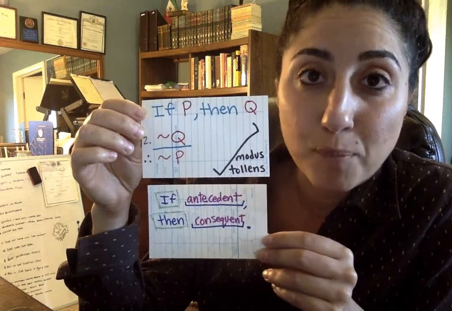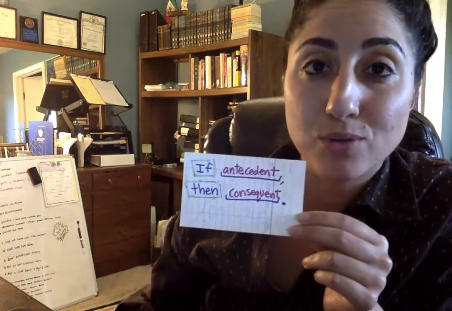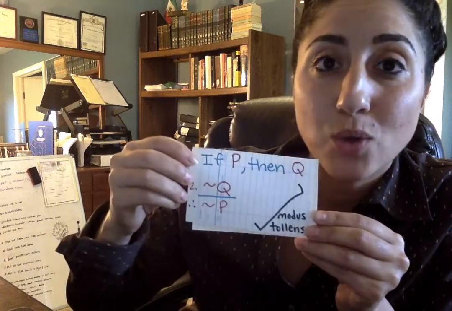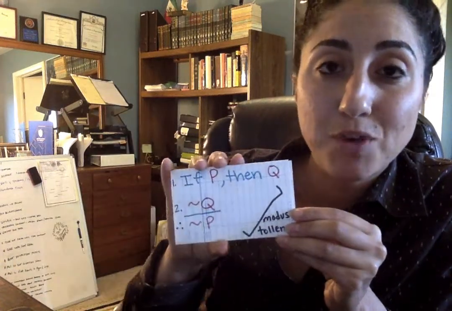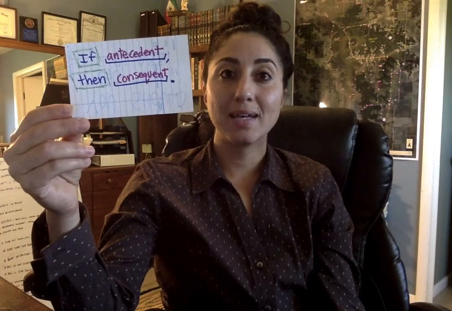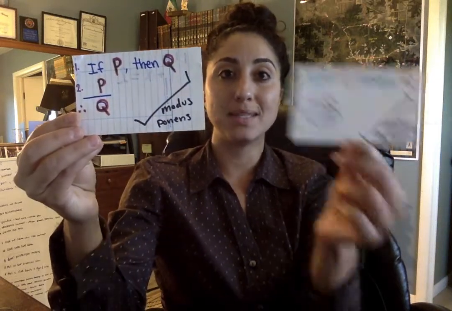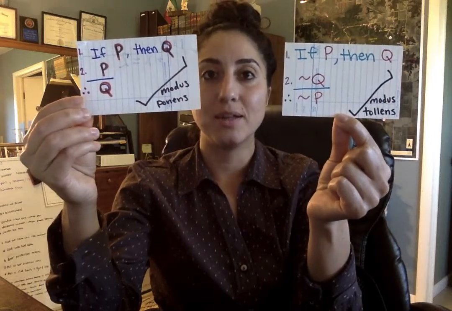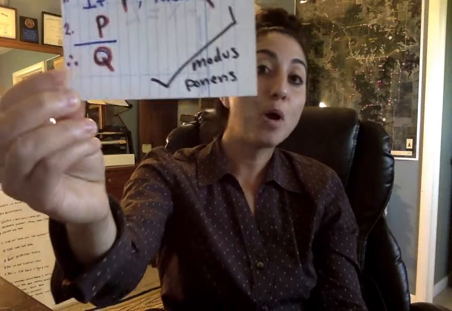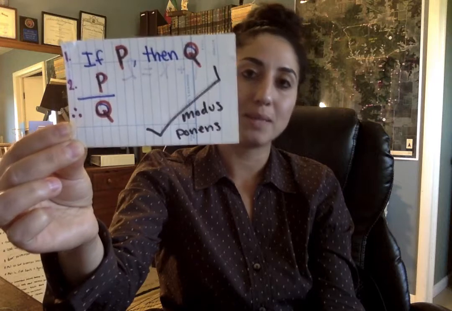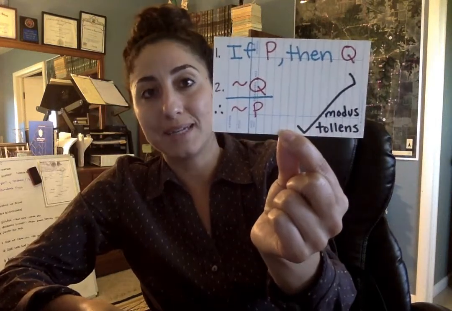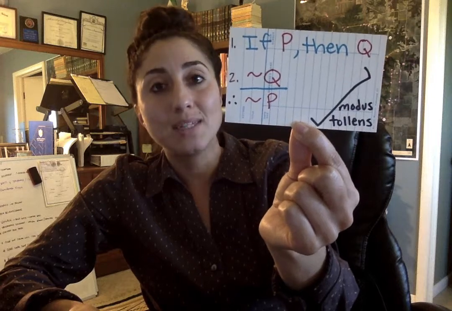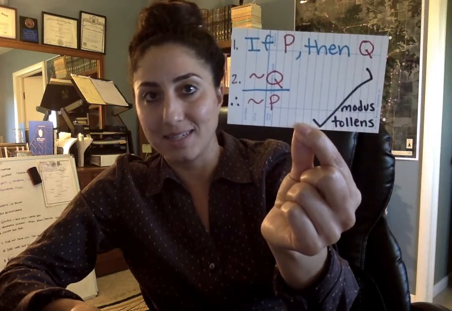Anything you plug in for P or Q, meaning anything that you use as an antecedent or a consequent, so long as you do so consistently, will give you a valid argument. There is a conditional statement in the valid argument forms of modus ponens and modus tollens. Both of these have as a necessary condition, if P then Q. Modus ponens, the mode of putting, puts in the antecedent and the conclusion is the consequent. Modus tollens, the mode of denying, denies the consequent and the conclusion is the denial of the antecedent.